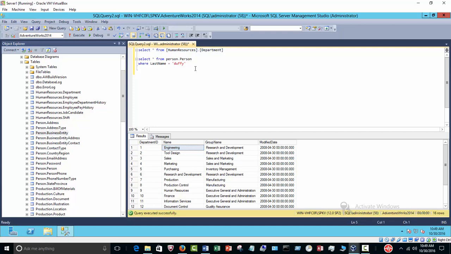So the update statement is as follows. You say update the table name, in this case, department. I'm just going to copy that rather than writing it. So update that table, which is this table. Then you say set. And what do I want to do?